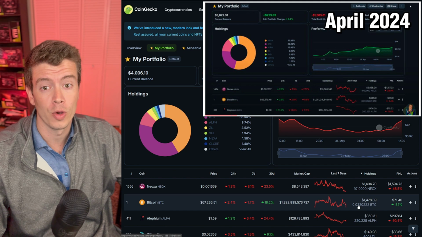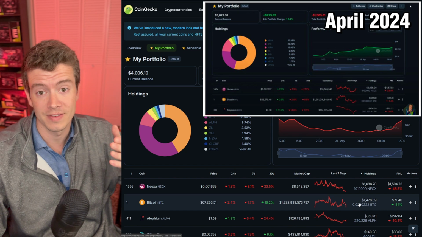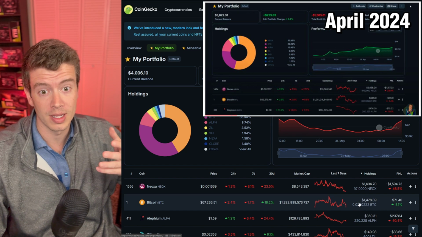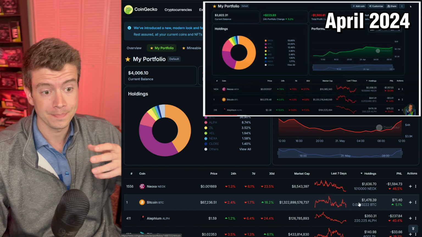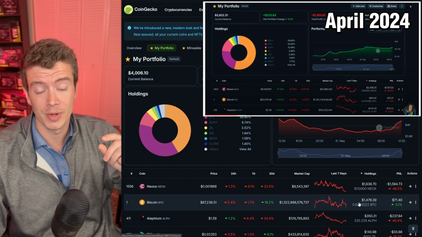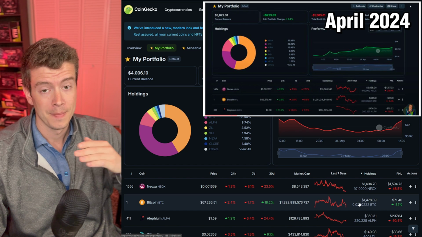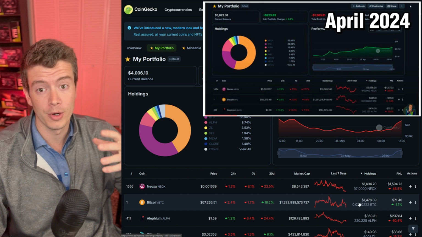I want to get to that 0.1 Bitcoin mark sooner rather than later, before it really starts taking off, especially with the ETFs adding additional liquidity and more people from traditional finance getting into Bitcoin. Even just people who are putting 1% of their retirement accounts into Bitcoin, that's gonna add up over time. So the quicker I can get to that 0.1 number, the better.